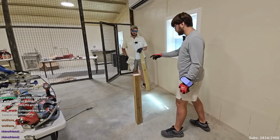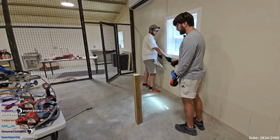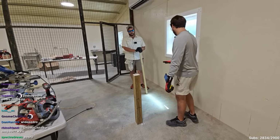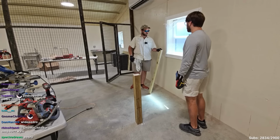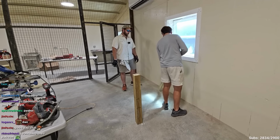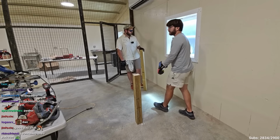have a post here, post there, and we'll go 2x4 across and anchor it into this. And then, you know, same thing for that side. And then one board across this way, one in the center, and then we lay the 2x6s on top of this. Okay, should be good. Cool. And then we'll drill the 2x6s into here. That should give us enough room if it's like this. Yeah, it'll give us plenty of room.